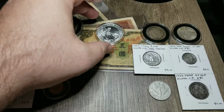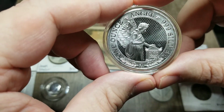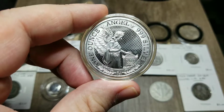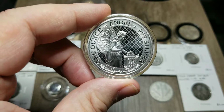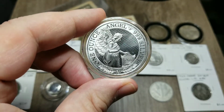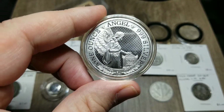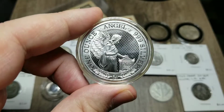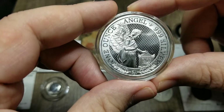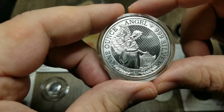But one coin in particular that he had mentioned was the Angel, and this basically was a coin issued by the nation of Saint Helena, where Napoleon had died 200 years ago. Actually, 2021 is the 200th year anniversary of Napoleon's death, and the Royal Mint basically saw fit to release this coin, and it's an angel standing over Napoleon's grave, and you can see the bottom. It's the gold laurels that would have been on Napoleon's crown, and then there's the symbol for the East India Trading Company there at the bottom.